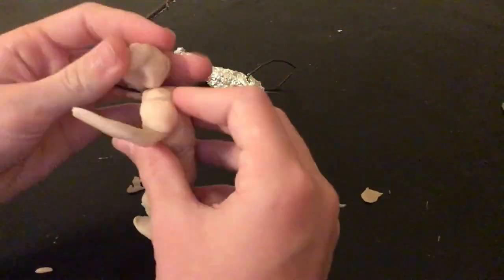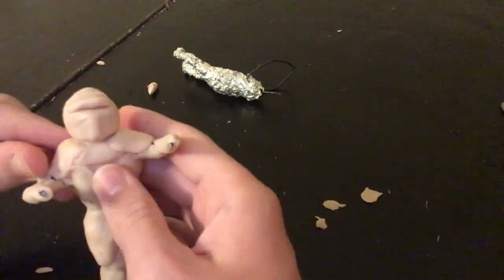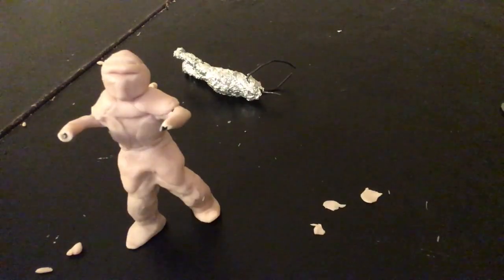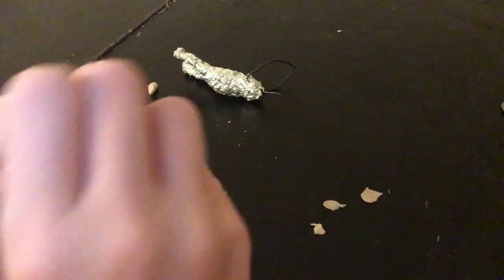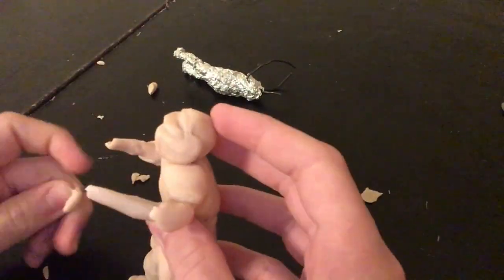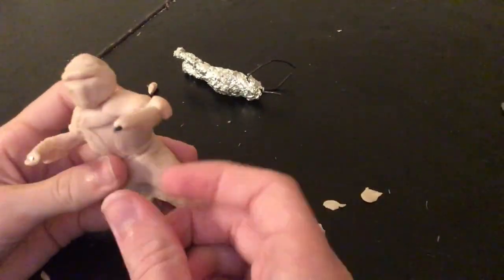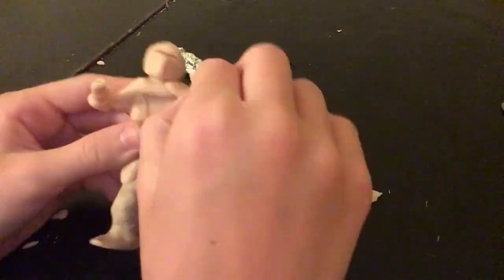As you can see, I am installing, that's a weird word, I used it a couple of videos ago. I am adding the arms, applying the arms to the figure, and I have to bulk them out with armor plates. Again, I mean, it makes him look at least muscular, because he has to be strong enough to be able to carry a sword and be able to clash swords with another individual.